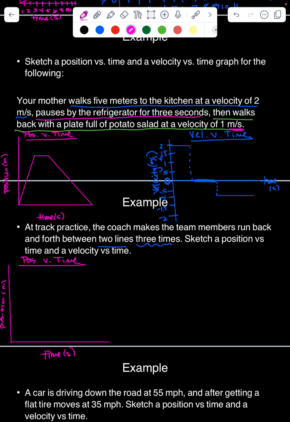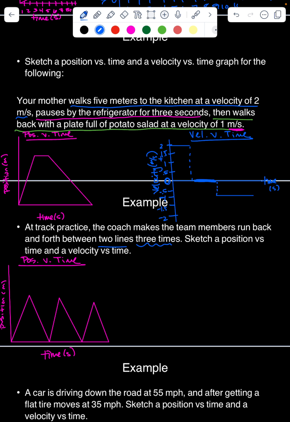So that would look like 3. Going to the line, whatever line it is, coming back to the origin. Going to whatever line that is, coming back to the origin. Going to that same line, coming back to the origin. Now, if I were measuring these, all of these would be the same. They'd all have the same slope, again, like not the same direction, but the same slope. All right, so what we are looking at is constant velocity, just different directions.